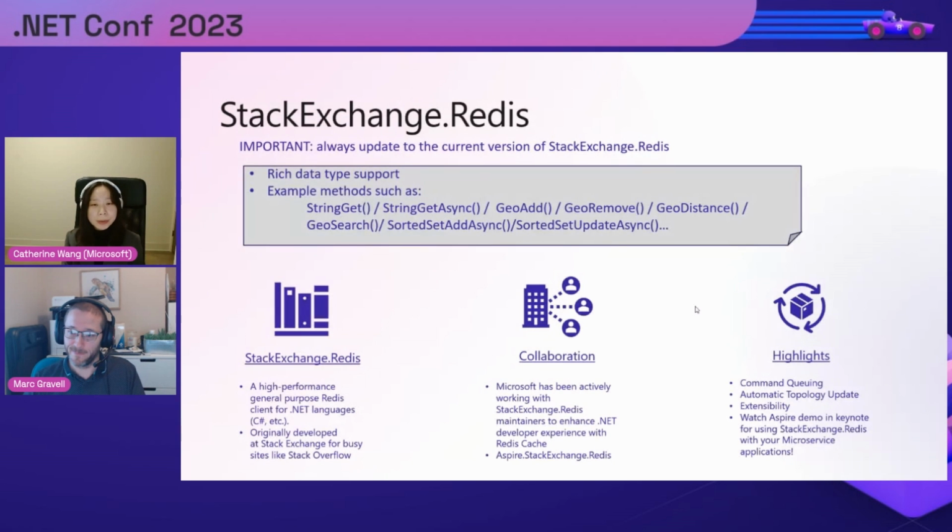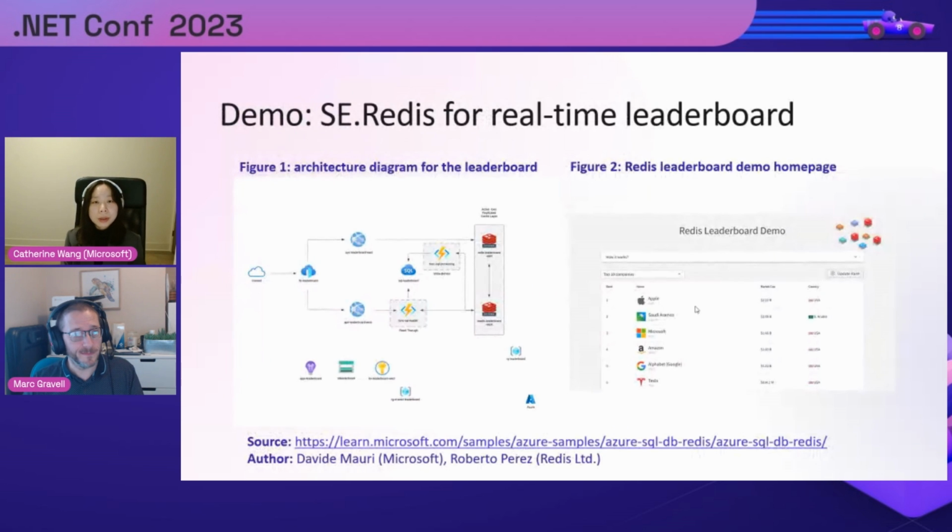Very cool. So maybe we can take a look at an example for how to use StackExchange.Redis directly in your web application. So our example will be a real-time leaderboard. Leaderboard is a very common scenario in a wide range of applications, such as gaming, financial, where you may want to know the top and the bottom movers for the day, or sports games, like real-time streaming, where you want to know how the score for each team is doing.